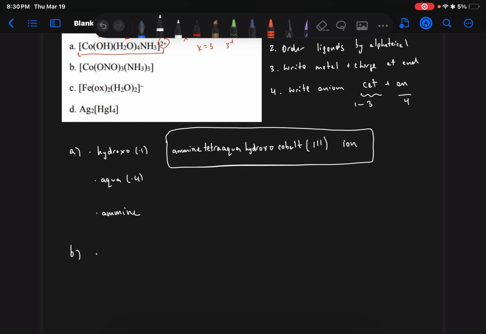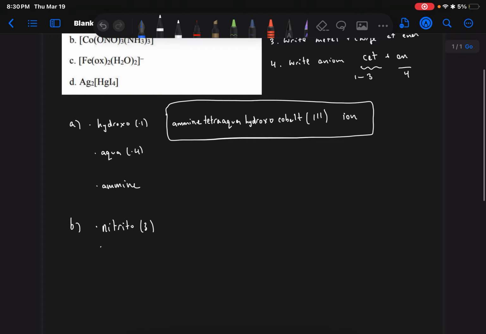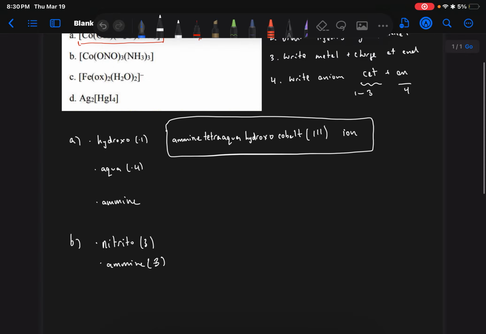Yeah, it'll be called nitrito. Honestly, bro, I don't know why we are doing all that, but that's just how we're doing it. So we got cobalt, we got nitrito, and it'll be the same thing. It'll be like cyanato. I don't have any other examples on the top of my mind right now, but we have 3 of these. And then we have, remember, amine with 2 M's. 3 of those. And then that's all we have.